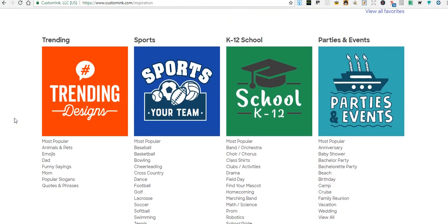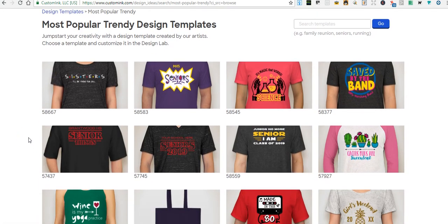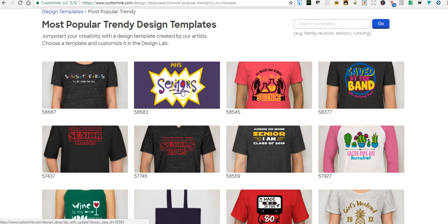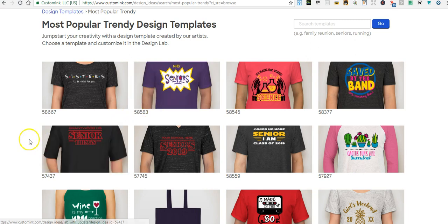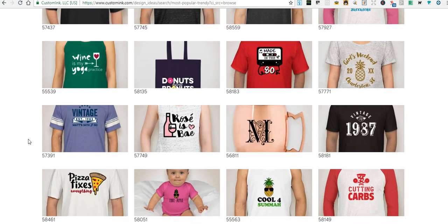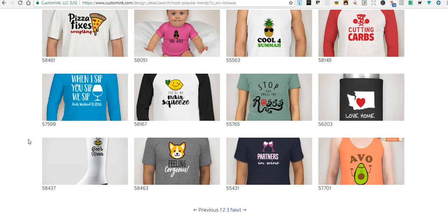Let's start with templates. Go to templates, come down here to trending ideas, go to the most popular. You're just gonna have to look at these and decide yourself what can be put on merch, or Etsy — it's up to you. Some of these are parody, like Friends, Saved by the Bell, Stranger Things — you can't do those. But you can get their ideas, see what they're doing. It's inspiration, not to steal or take it. This is definitely the honey hole of ideas.